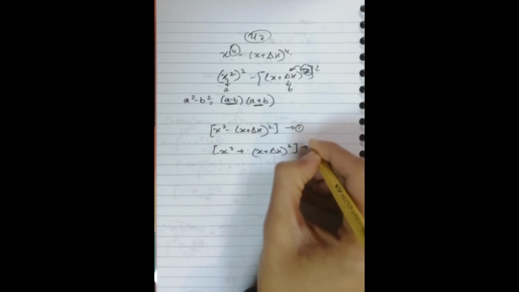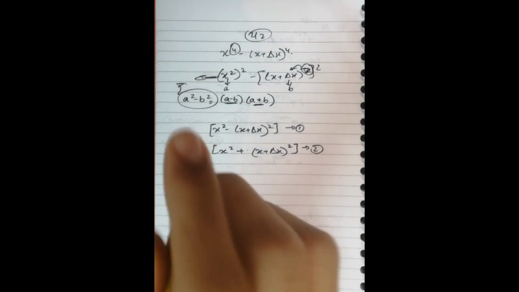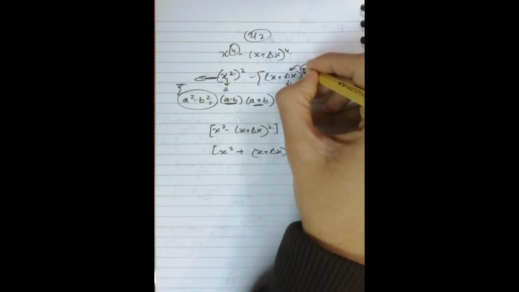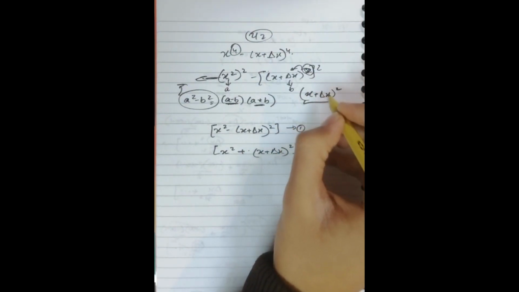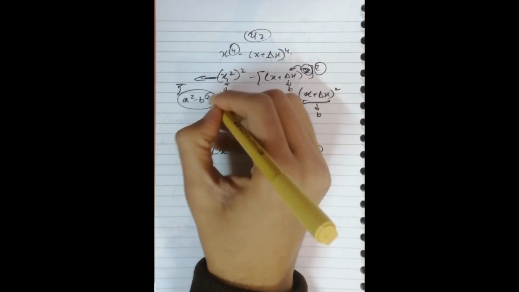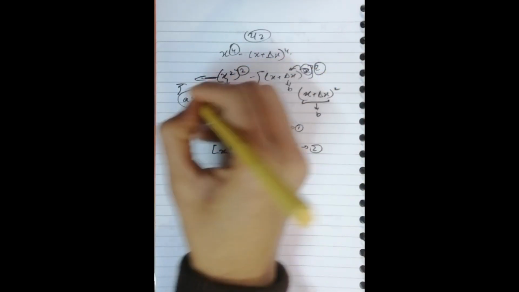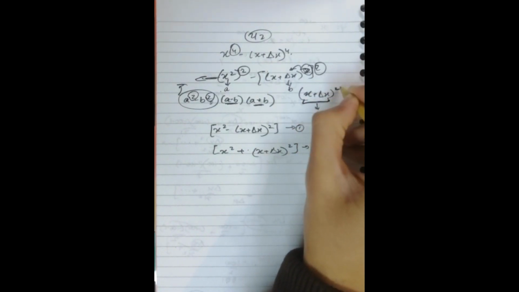This is your second term after breaking out this term using the formula of a square minus b square, okay? And remember, this square is included in this term. This whole is a term, you know. (x plus delta x) square is the whole b term, okay? This square is for the formula, just like over here. And this square is from this formula. So this whole (x plus delta x) square is the actual b term, okay?